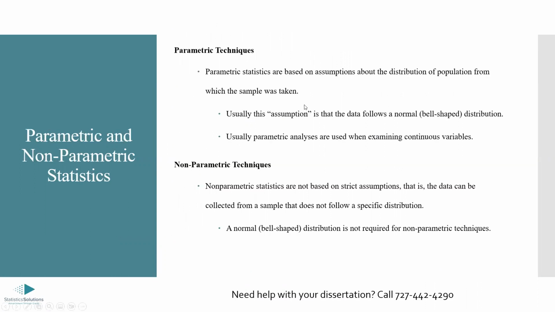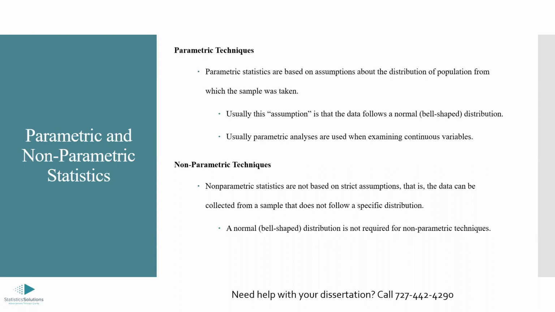Okay, so today we're discussing correlations, but before we get to there, it's important to understand parametric and non-parametric statistics. Most analyses branch into one of those two families, parametric or non-parametric. Parametric statistics are based on assumptions about your population. Usually, the most predominant assumption is that your data follows a normal distribution.